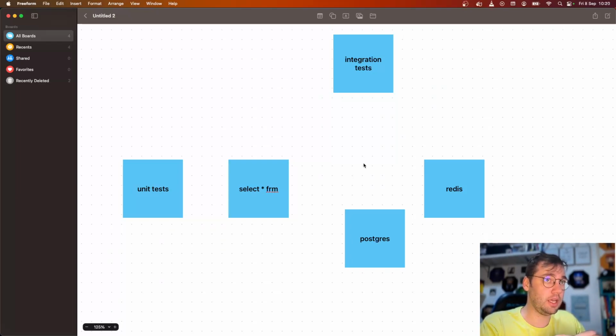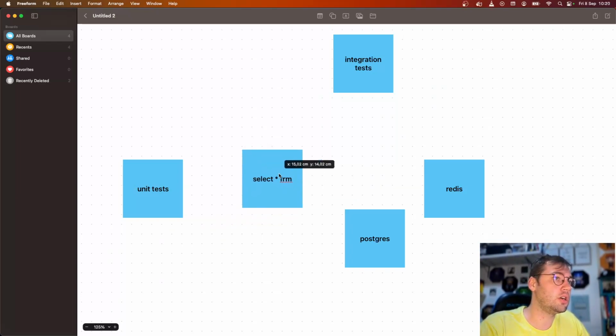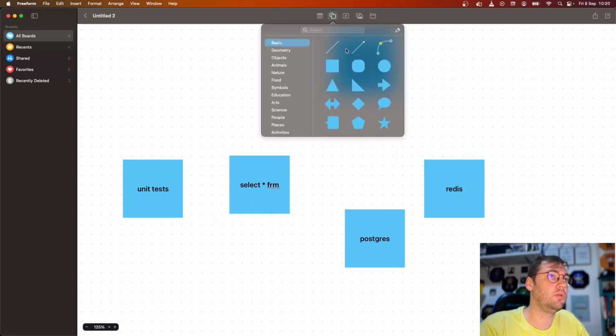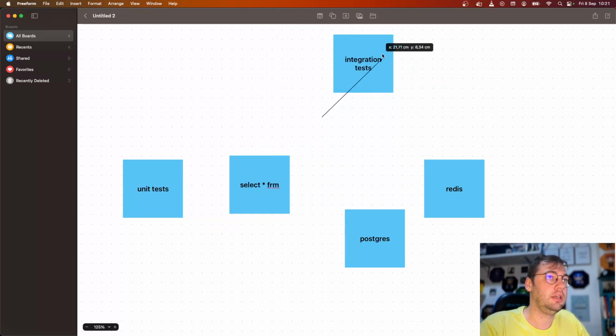So how does this work in practice? Instead of mocking the request, you go directly to Postgres, do this job, and check if the request is performing well.